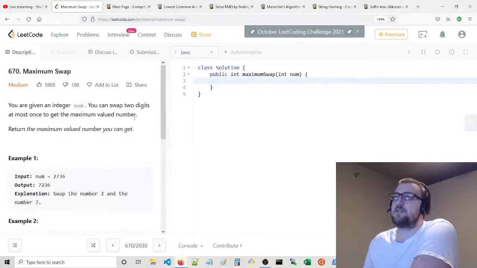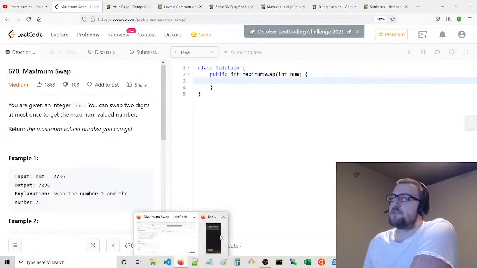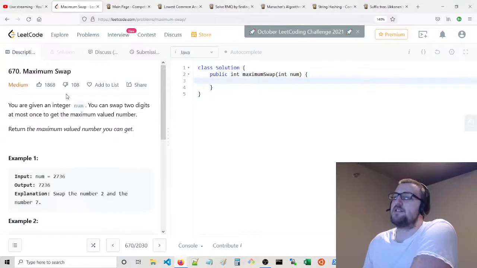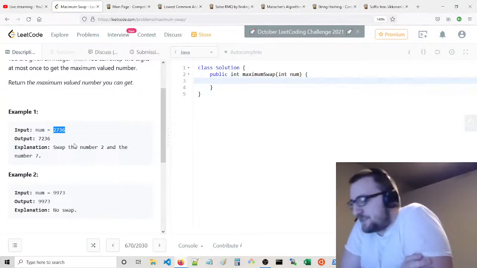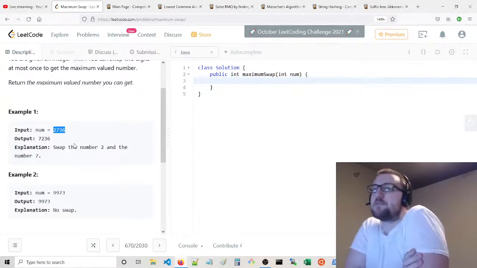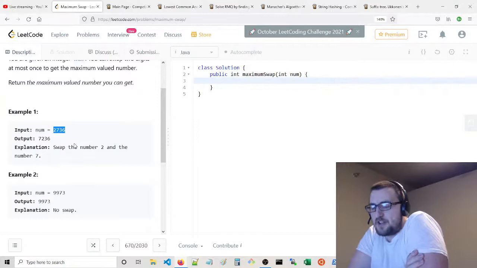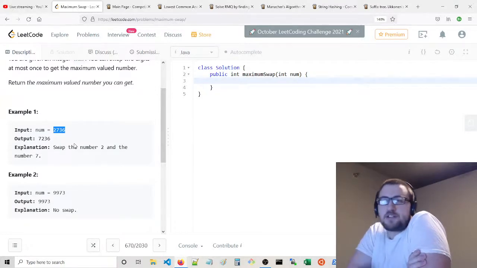Okay, this is a pretty easy one. All you got to do with this is you convert the number into, actually, this is kind of an interesting one. This might be harder than I realize, but well, okay.